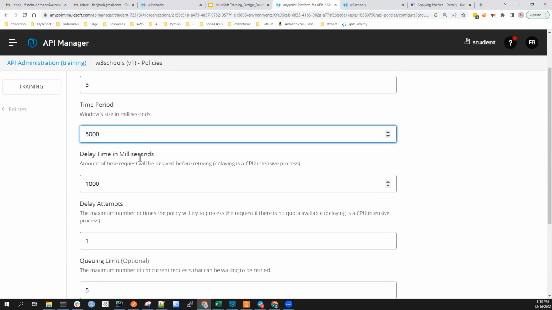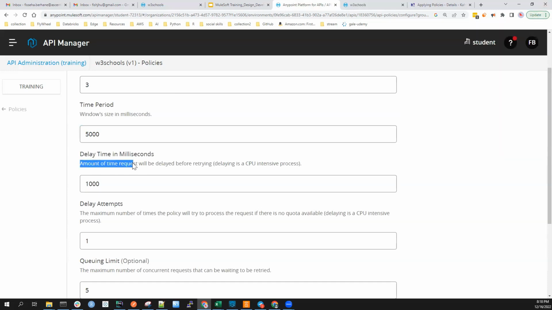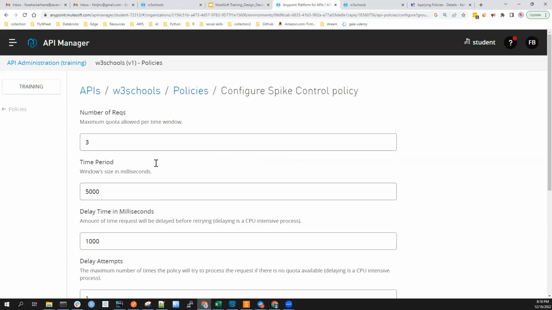And there is delay time in milliseconds. If you read it, make sure you can read it, it says amount of time a request will be delayed before retrying. Delaying is a CPU intensive process. So before it gives you an error, it delays if the limit is reached in a given sliding time window.